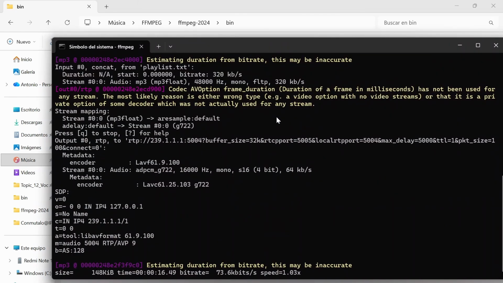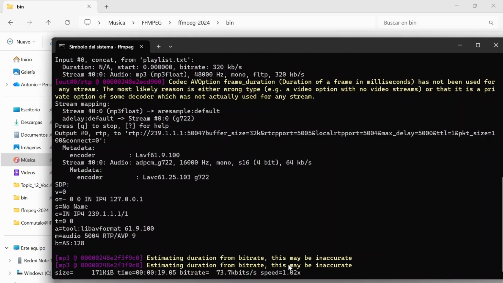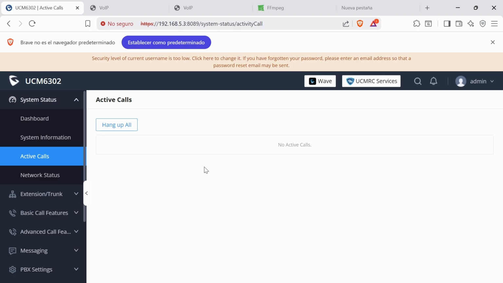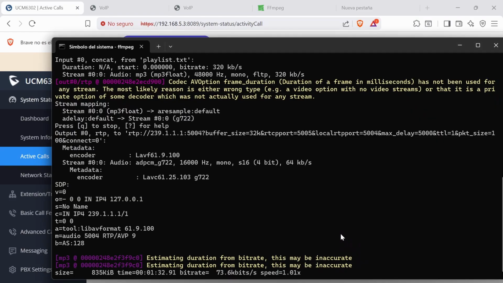If I go to the server, the songs will play one by one, and if I return to the server and dial the paging group, 102, the music should stop. We dial the server, and the music stops automatically, and you will hear the paging. We hang up, and the music will continue playing. You will hear it again.